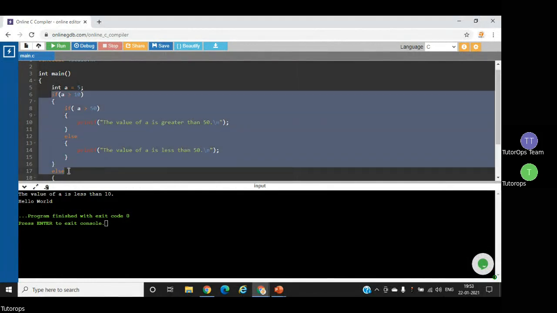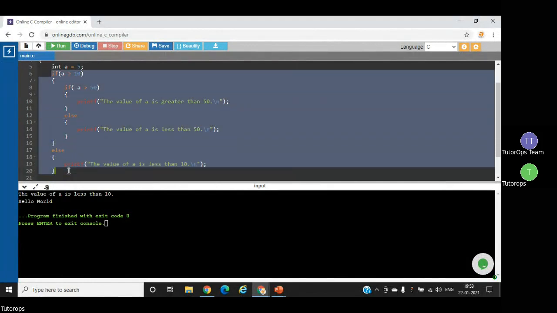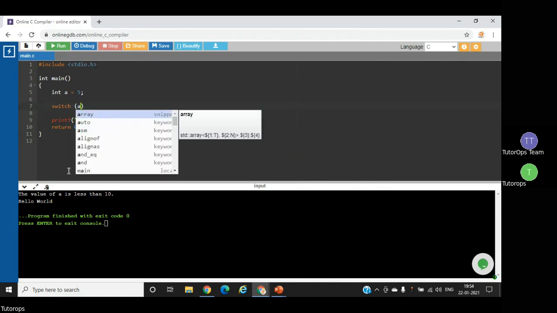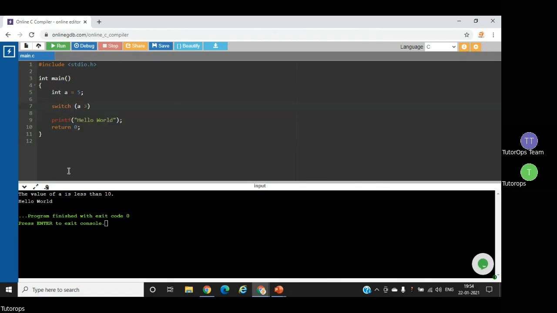So I will write this if else code fully with a switch statement. I am putting the condition, switch a.